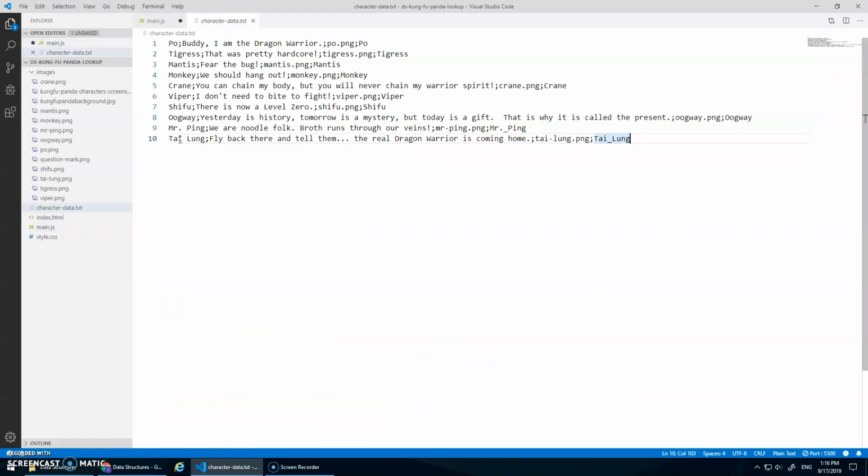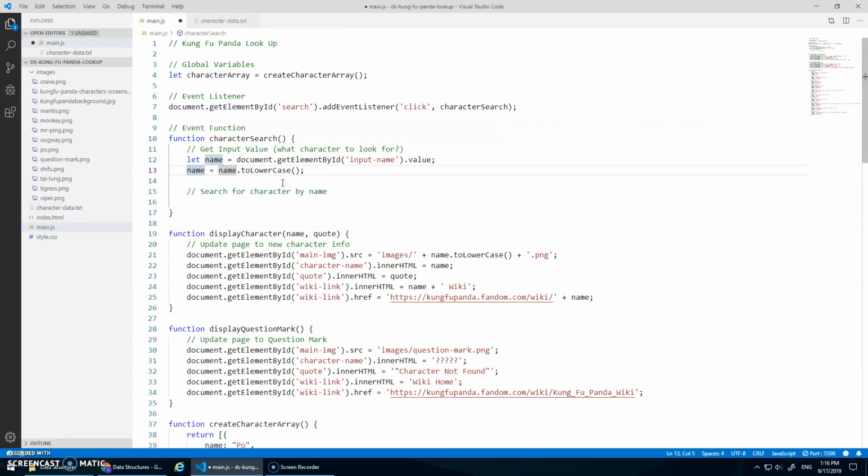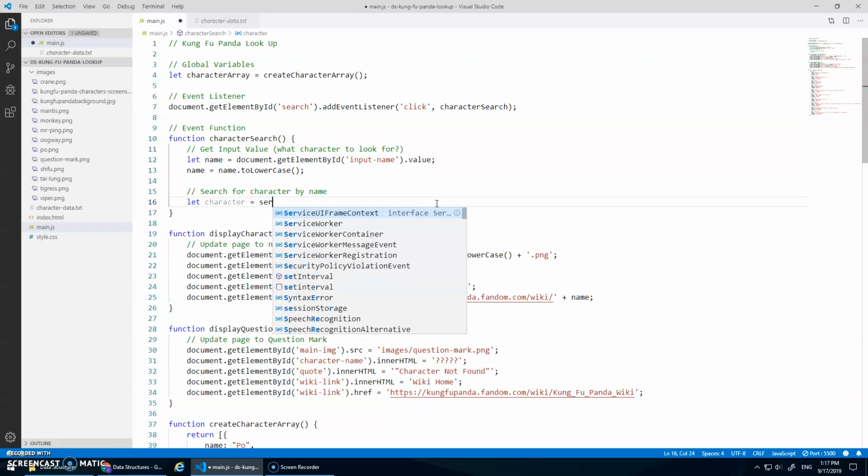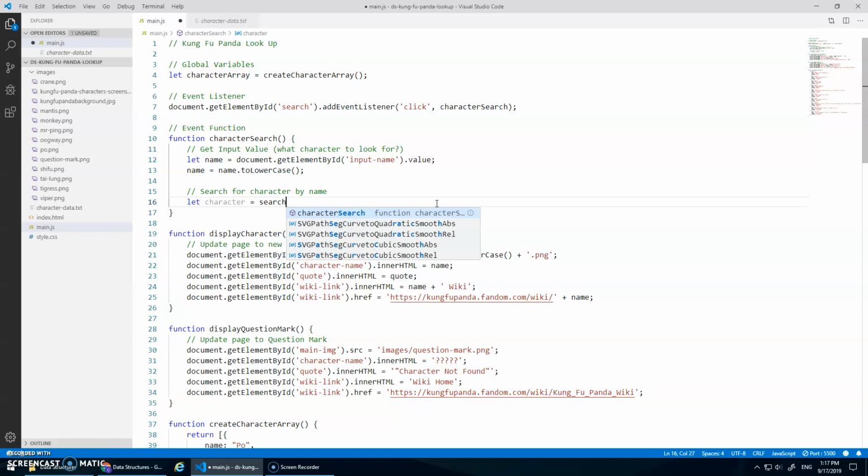Yes, because in here they're not lowercase. Well, I could just convert these to lowercase too. But I think we want to keep the name lowercase so that the user input can be case insensitive. All right, so let's have a function called, let's do this. Let character be assigned search or find character by name.